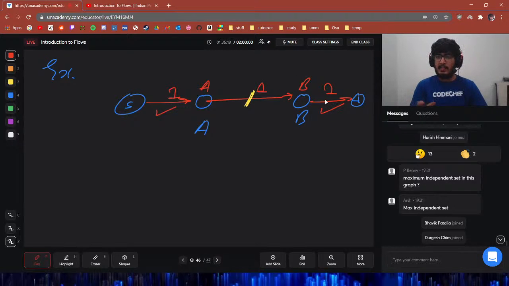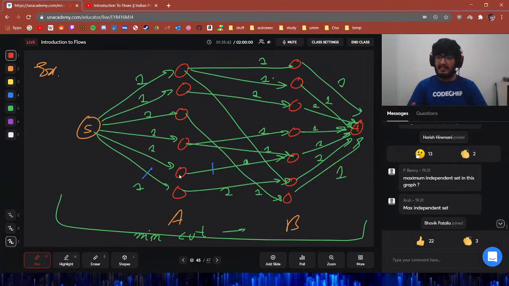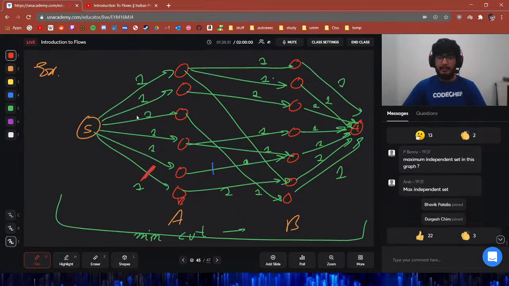Did you all understand this? How this is happening? Just give a thumbs up if you do understand how we have modeled the problem to a minimum cut finally, right? So basically the explanation that I have given is on a simple graph containing only 4 nodes. We can expand this to this messy graph as well, and the idea would still apply. Cutting an edge here would mean that this is going to be voting for B. Cutting an edge here means that this friendship is going to break, and cutting an edge here would basically mean this is going to vote for A, right?